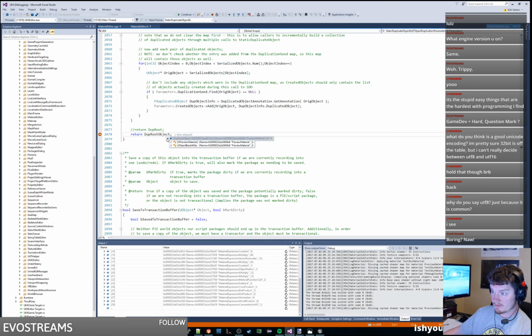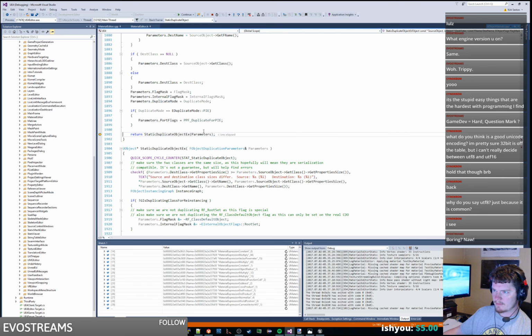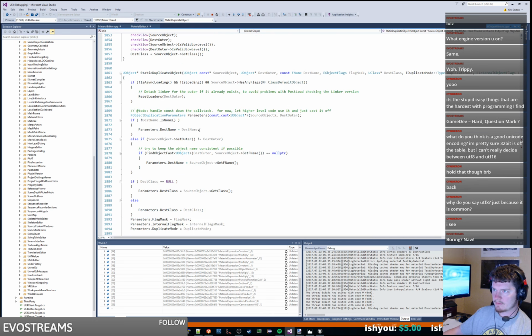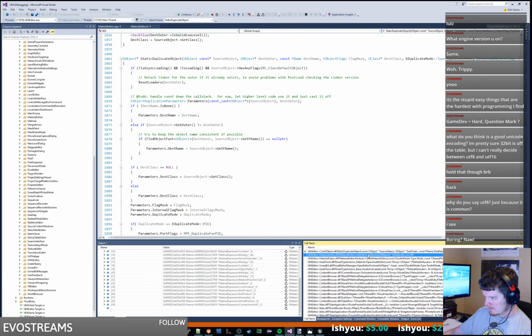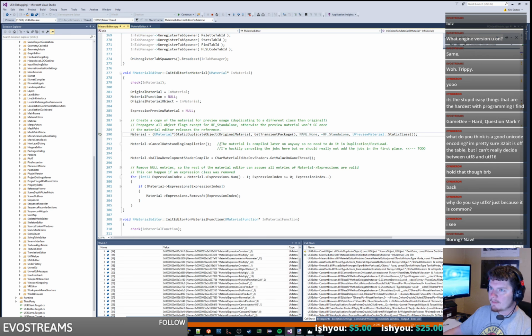So let's see what this guy here has got. So this is static duplicate object. Where's our call stack? We're in init editor from material.